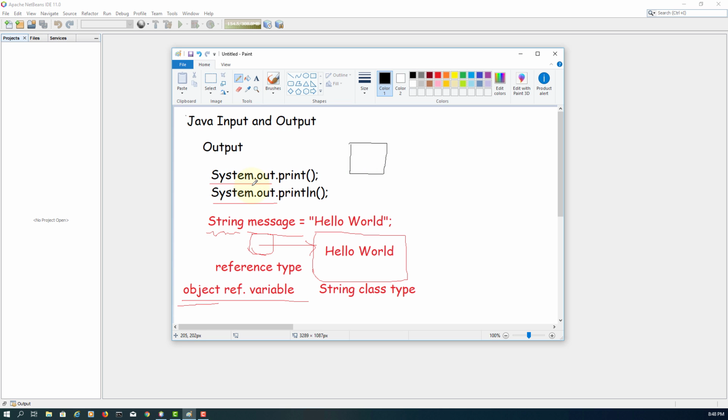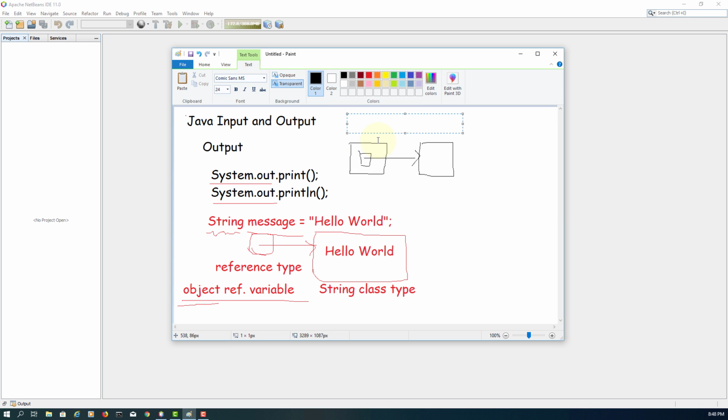So if we follow the same block diagram, inside the System class, we have constants called out. That refers to the standard output class, or we create it as a PrintStream that allows us to deal with the standard output device.